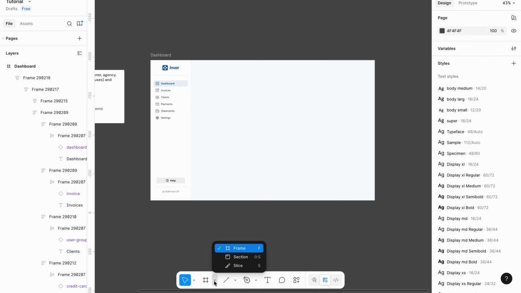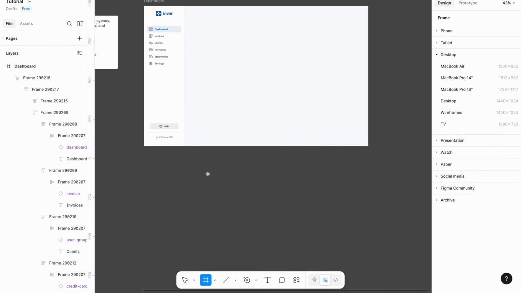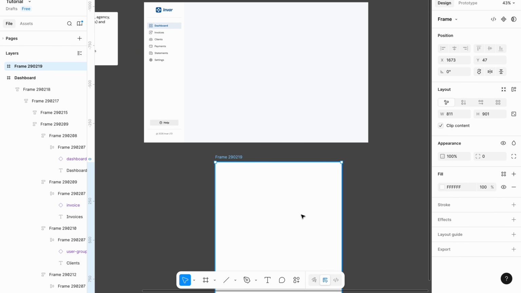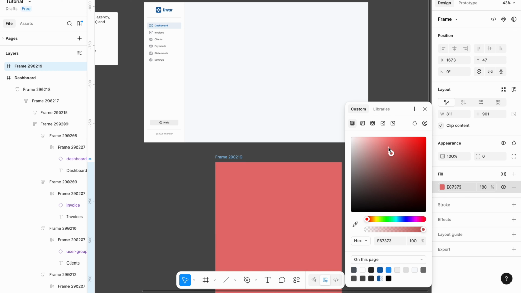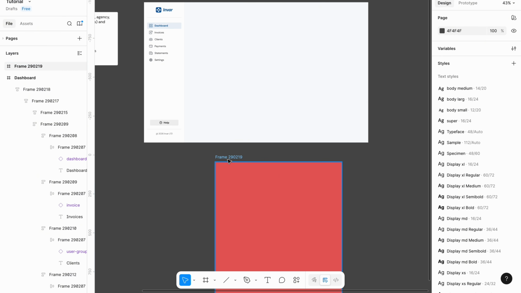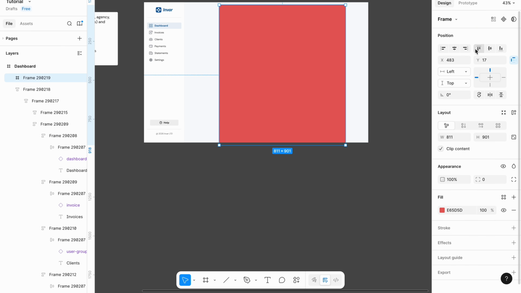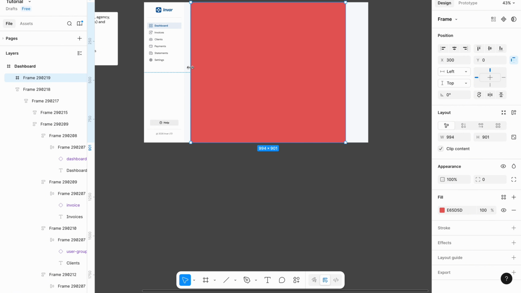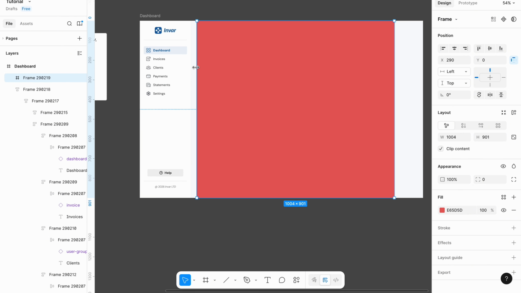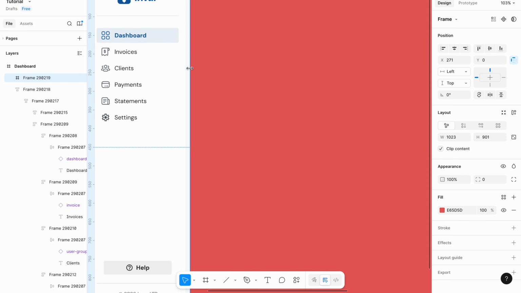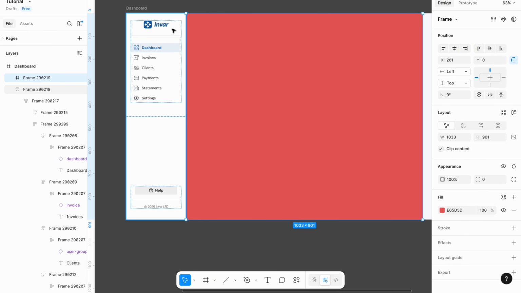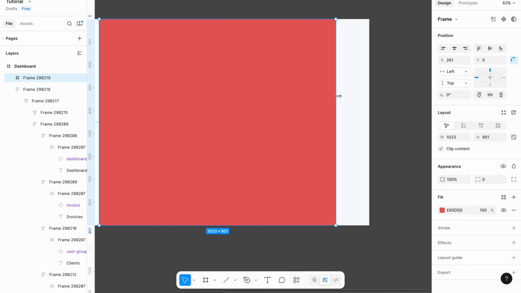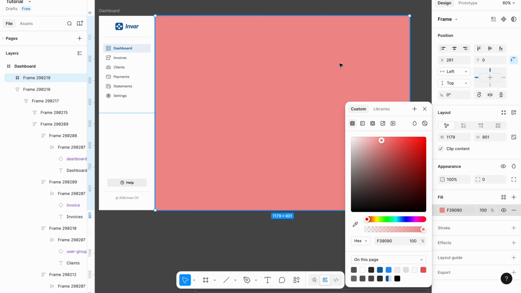We need a grid for the rest of this section. I'm going to create another frame. I'm going to change this to another color just to see what I am doing. So I'm going to bring this in. I'm going to make sure that it's the same height, then extend the width and make sure it gets to the exact place where the sidebar menu stopped. And then you're also going to stretch it out like this as well. Just give this a fainter color.